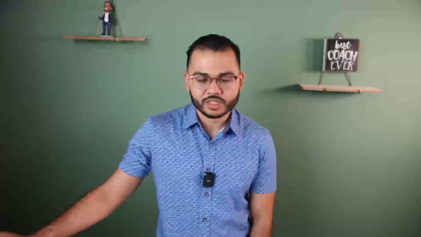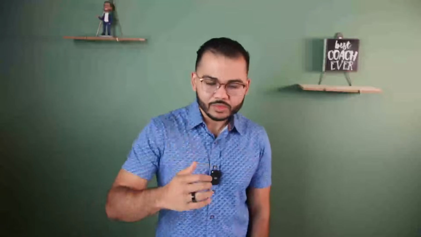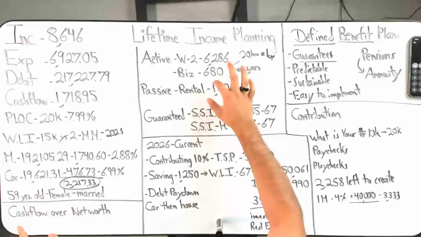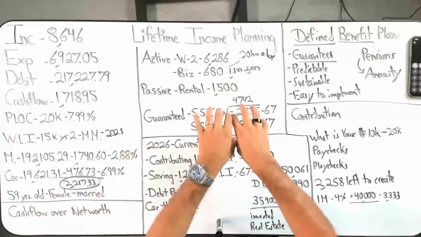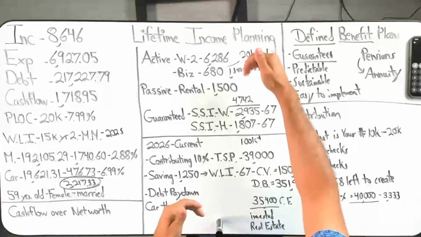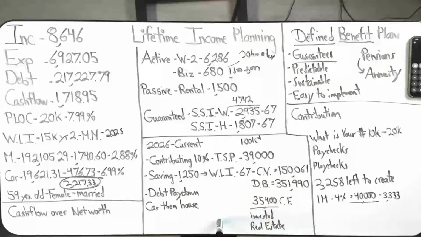Jay says, at 59, I'm less worried about paying down depreciating debt like a car, more interested in increasing income, real estate for sustainability during retirement. Again, so if this was Jay on the board, let's say this was his numbers, and he's thinking more of a passive route, where he's like, hey, I'm happy with this amount of guaranteed income that I've created. I'm pretty confident I'm gonna keep working.